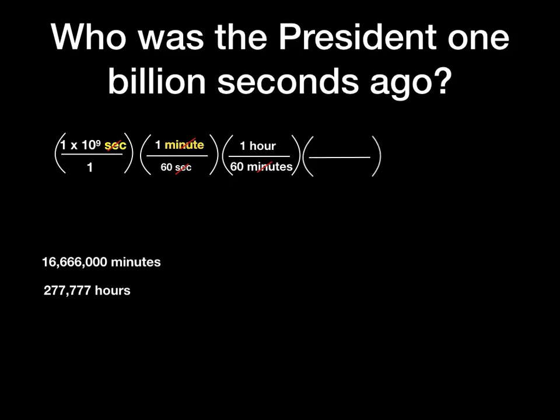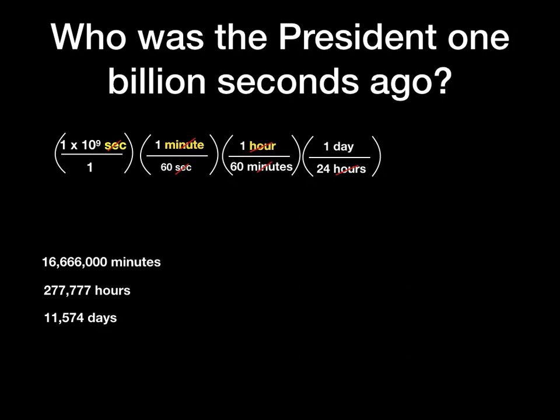Again, still a very large number, hard for me to visualize. Let's do another conversion. Let's cancel out hours and turn that into something else. Well, one that I remember and know easily is that 24 hours is the same thing as a day. Let's use that conversion factor. Since hours is on the top, we want to cancel it out, so we need the unit hours on the bottom. So we write it as 1 day over 24 hours. The unit hours cancels. Take a billion, divide by 60, divide by 60, divide by 24, and we find out that that billion seconds is the same thing as 11,574 days.